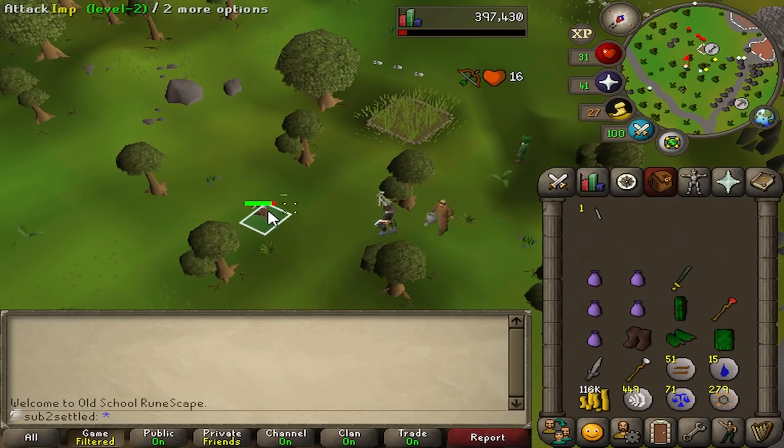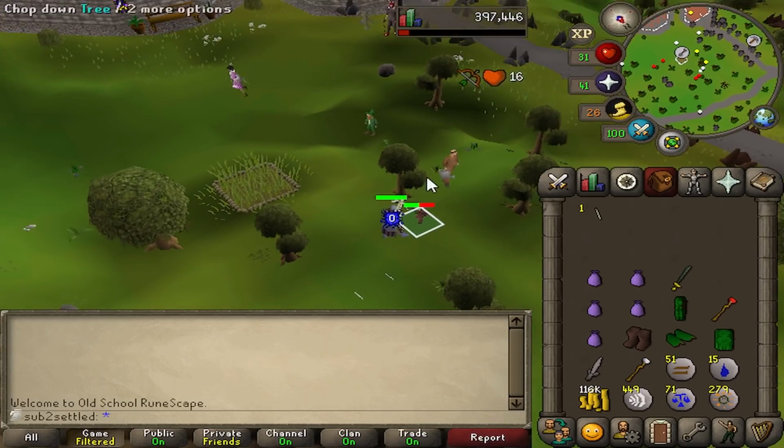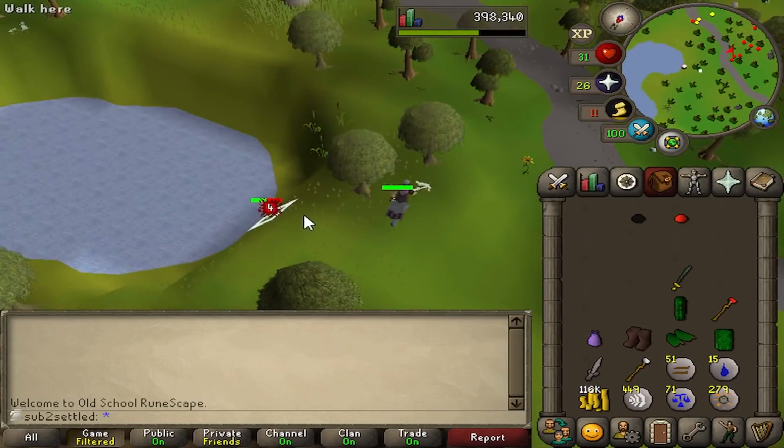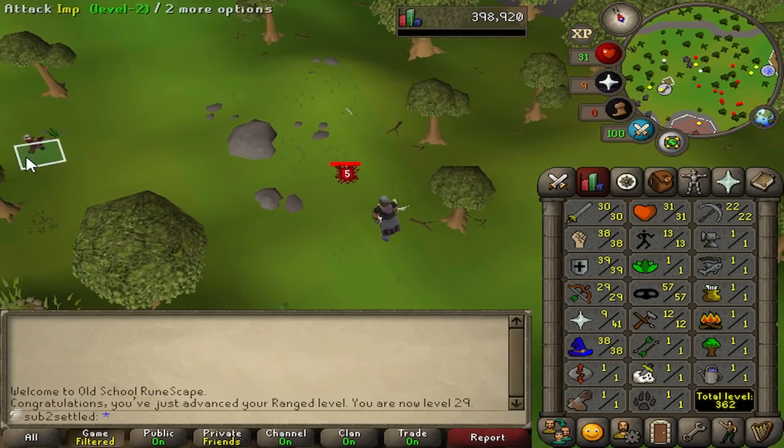If I can get all 4 beads in like 10 minutes, I think that's by far worth it. Hey, first bead, let's go. Red bead, bead number 2. There it is, white bead, nice. And 29 range. There we go, we're done.